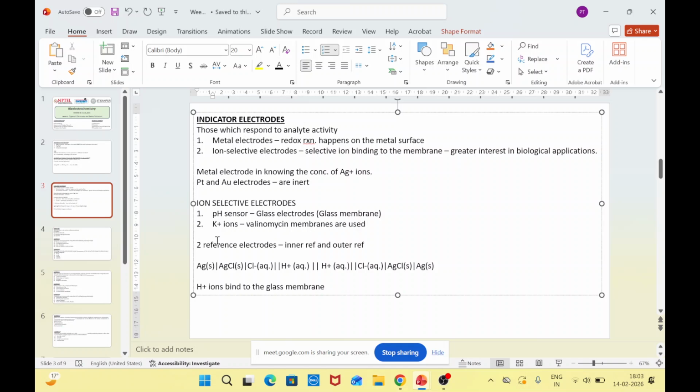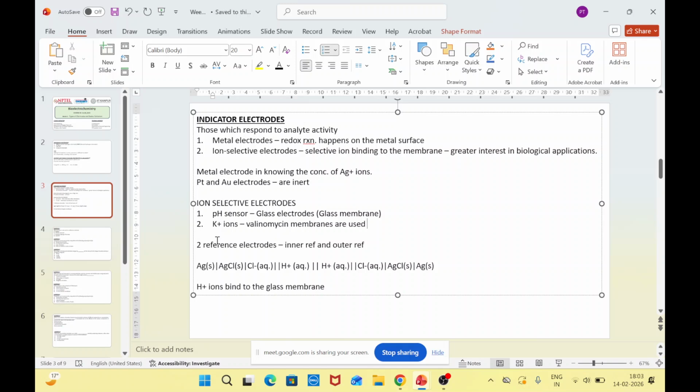So the potassium ions bind to these membranes. That binding typically generates a potential across the membrane, and that is what is measured through the voltmeter. By measuring that, any shift in this activity results in a change in the delta V value that we obtain through the voltmeter, and by comparing that with the standard that we have, we will be able to measure, or you can say detect, the concentration of the K plus ions.